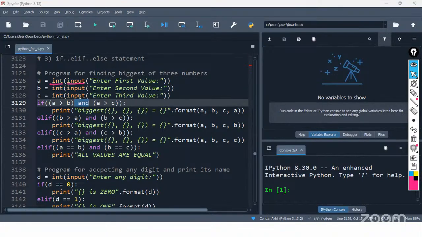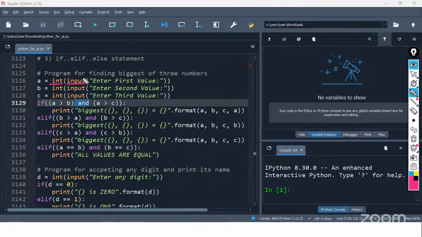So what will be the output, my friends? What are the functions we are using here? I'm using input function as well as int function. So what does an input function do? An input function helps us to read the data from the keyboard, right?